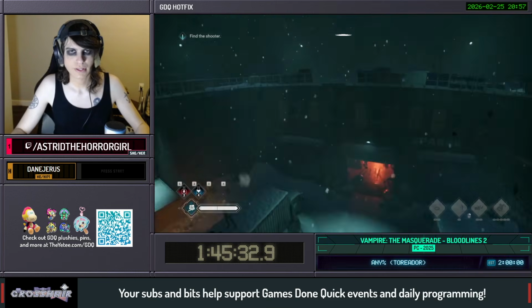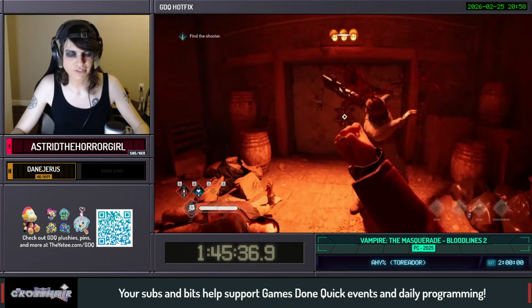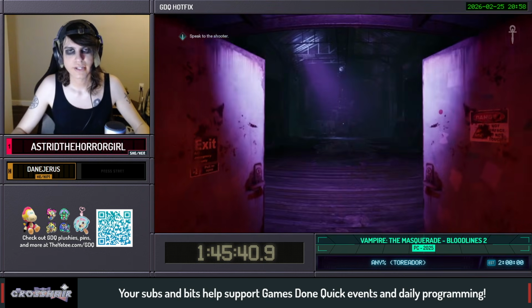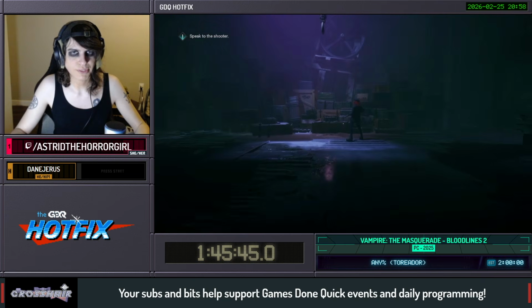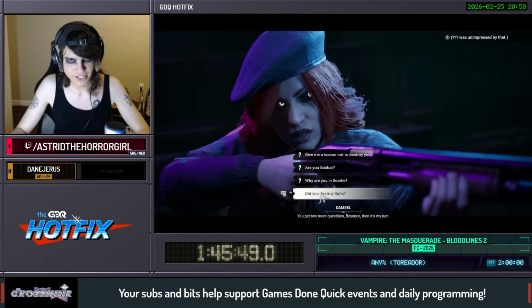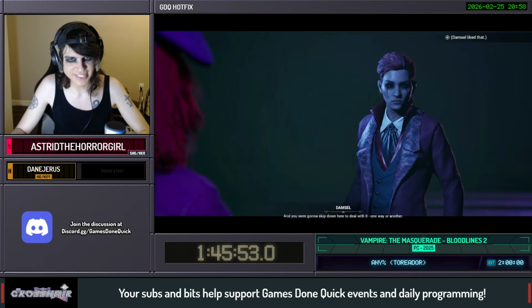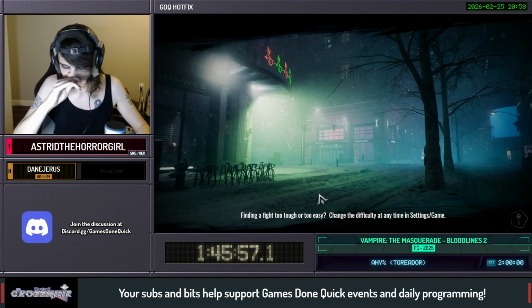Let's get up there. And just kill the folks in front of the door, you can just open it instead of dealing with that whole fight. And here's a character that Bloodlines 1 fans might be familiar with. It's Damsel. And she is hateful of Camarilla, as she always is. We're just going to go through that conversation.